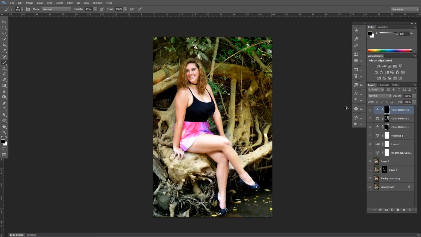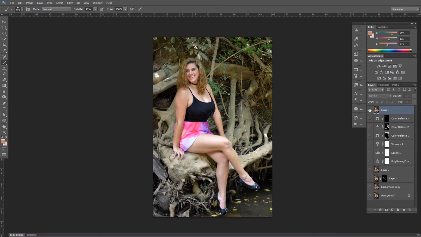Now let's do the claw move to see what we got. Click off all your eyeballs over here so we have a before and after. So that is our after, and that's our before. After, before. After, before. As you can see, there is a lot of drama that is added. This is great for Instagram or high fashion shoots where you have a lot more saturation in the backdrop and there's a lot more going on that's visually appealing rather than just a flat photo that really has nothing exciting going on. This has a lot of excitement going on.